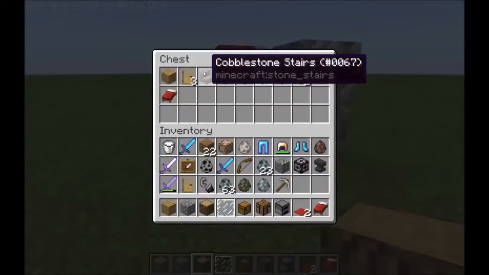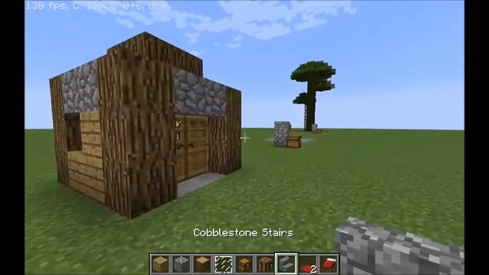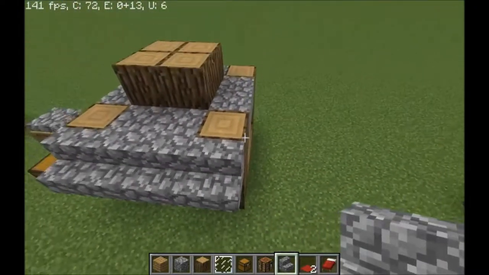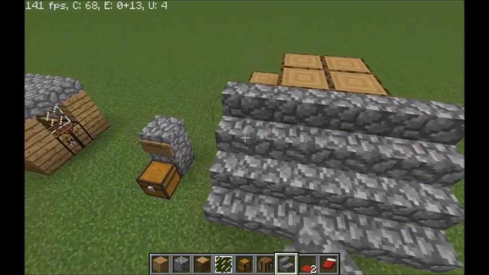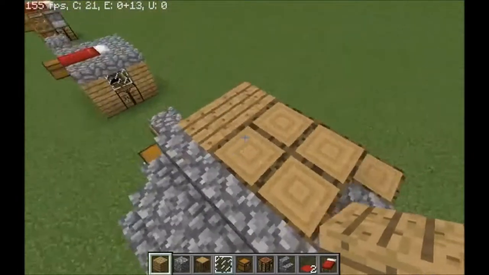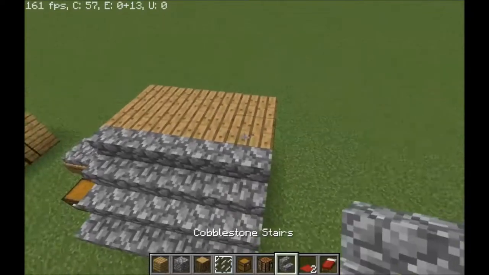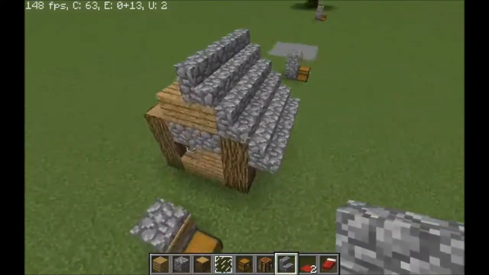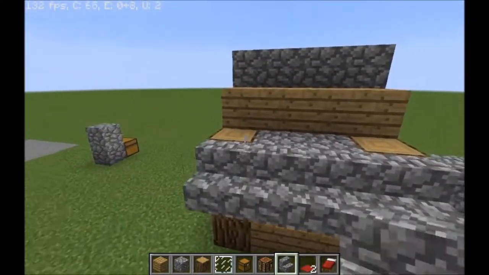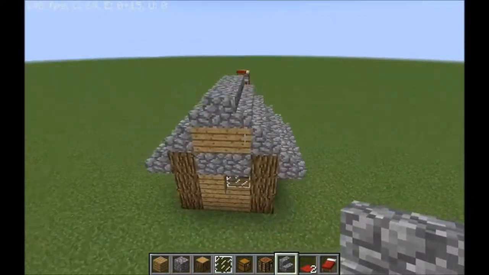I forgot something. You do need those cobblestone stairs for the 4x4. Sorry for that. And then four. Put wood here. If you're not going to use this, then just replace these with wood to make it cheaper. And then four. Well, for the other side. Four.